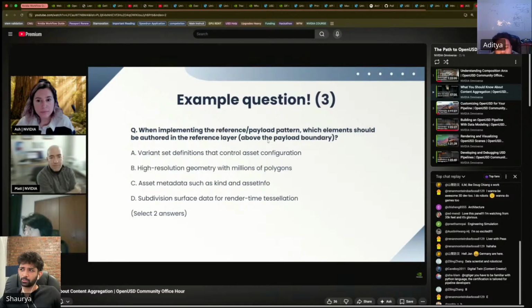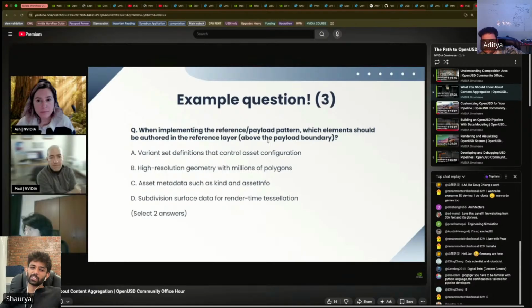Variant set definition that controls asset configuration, high resolution geometry with millions of polygons, asset metadata such as kind and asset info, subdivision surface data for render time tessellation. When implementing the reference slash payload pattern, which element should be authored in the reference layer?